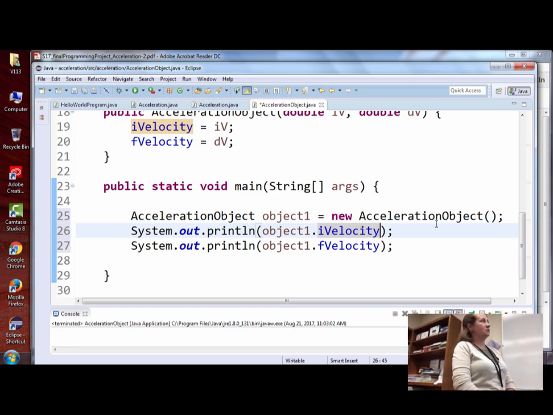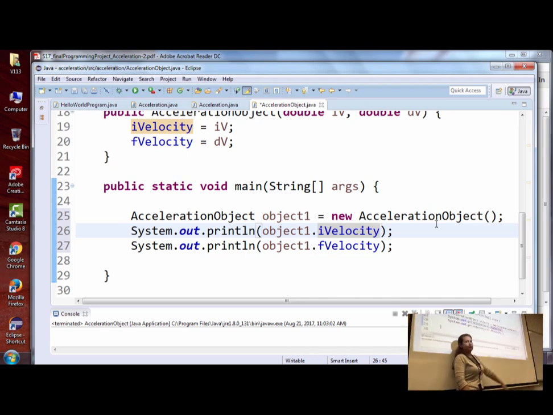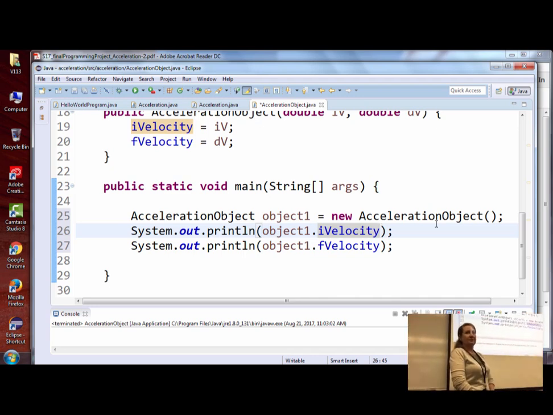And the reason that we can do this is because these guys are public instance variables. Which is, again, not the best way to program with public instance variables, but we're doing it for now to make it easy. Just to make it easy and kind of understand what's going on here.